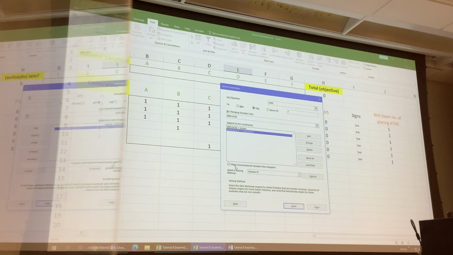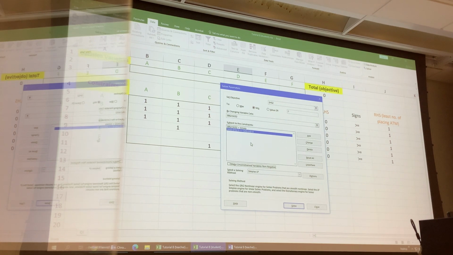And then for this one, make unconstrained variables non-negative. I know that for the lecture, it is okay to untick it, but for this question, because you can choose both, whether you tick it or not, it will not affect the answer. So we can untick it or not, because for the binary, there are only 2 options, right? 0 and 1, so it will not have decimal places or negatives. So these 2 are the constraints, and then untick this box.